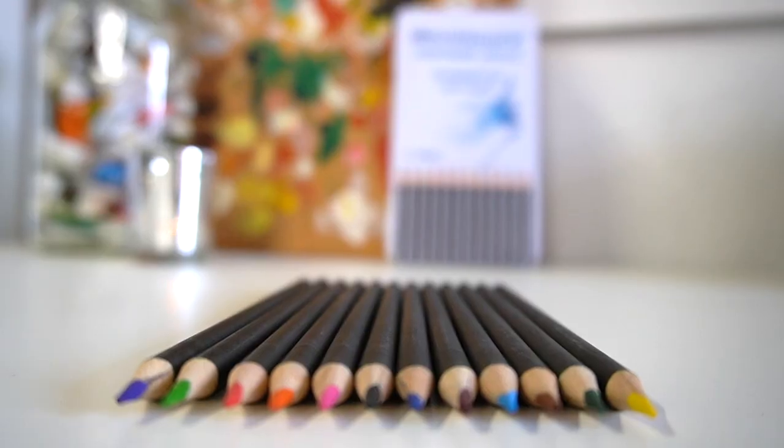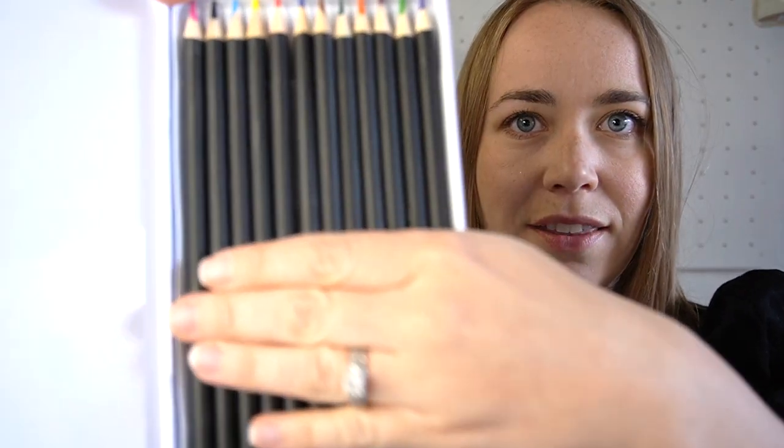Keeping within the watercolour area within Tiger, I bought these watercolour pencils. There are 12 in this tin and it cost me £3. So £3 for watercolour pencils, which I think is such good value. And considering it even comes in a little tin, I think that's brilliant. So the actual pencils themselves look like that.